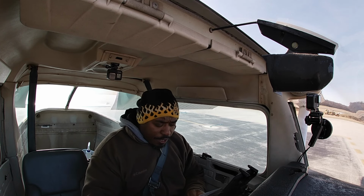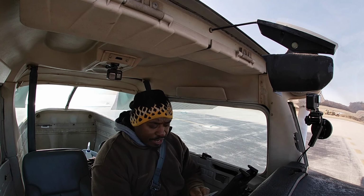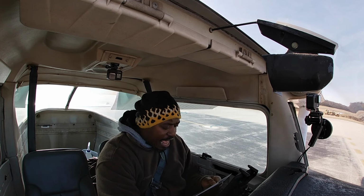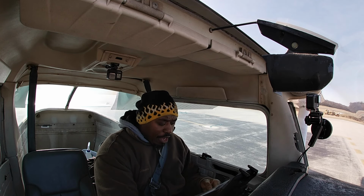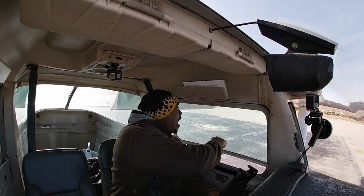Brakes holding set, mixture is going to go full rich, carburetor heat is cold, anti-collision beacon and nav are going to come on, primer as required, throttle to half an inch, clear prop.